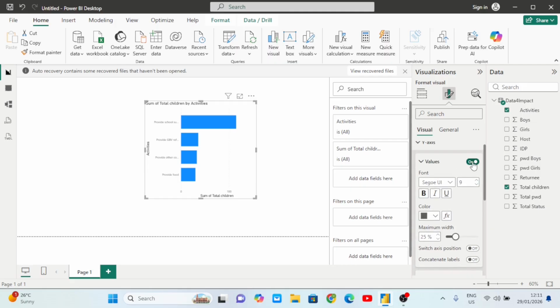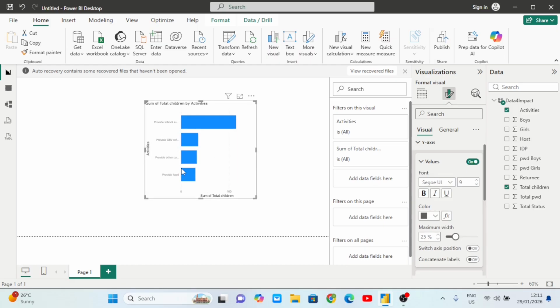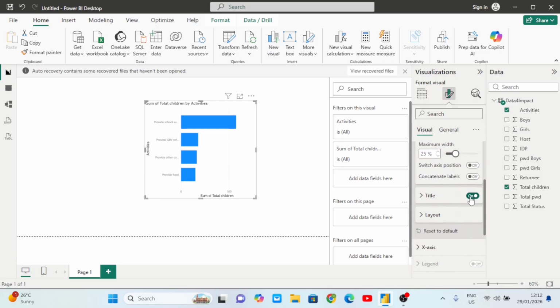Once I turn this off, I'll look at the reaction of my visual. If I put it on, I look at the reaction of my visual. So you first of all have to have an objective, what you want to do with your visual. I want to clean this title here, and I want to clean this other title here. So I'll move around my y-axis again. I look at title is on, and I clean it. You see that that title goes off, right?